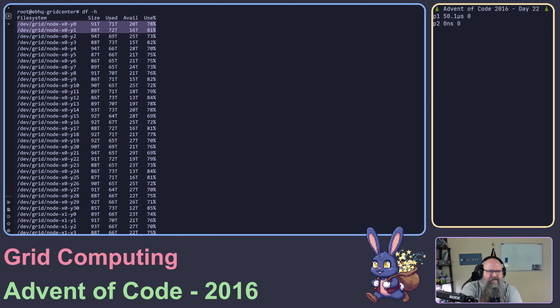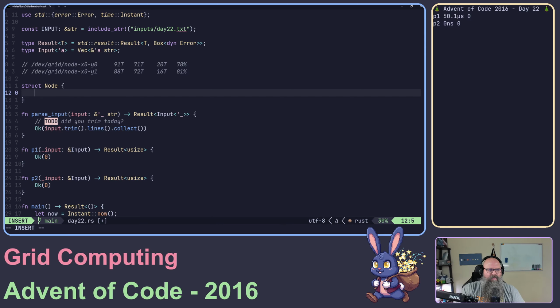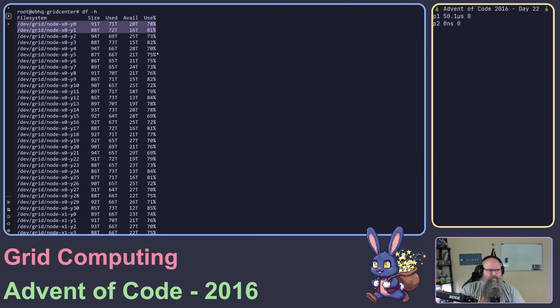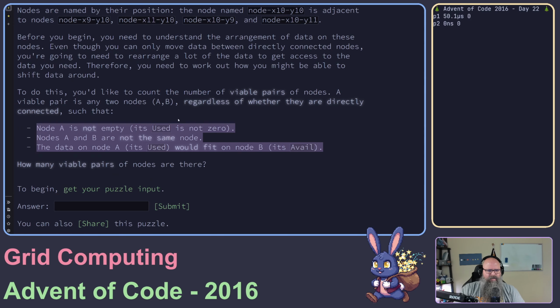Our struct Node: used, usize, available, usize. So we're just going to parse those, and then we need these rules right here.